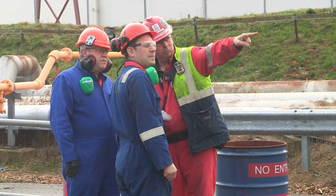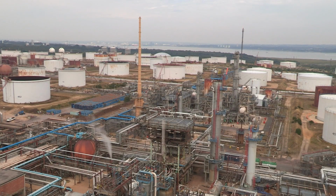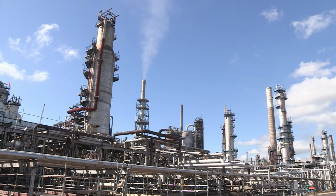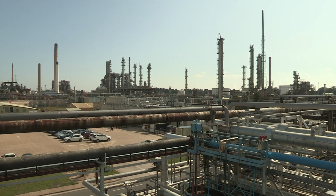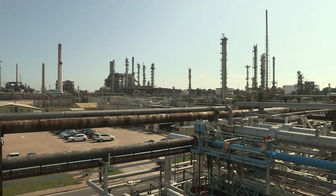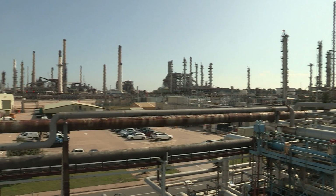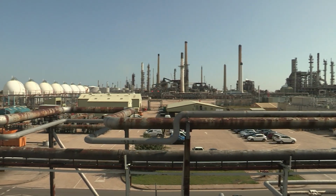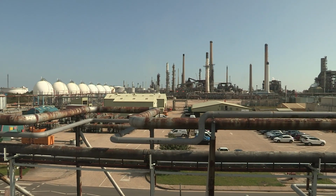The site at Fawley comprises a refinery and chemical complex which together produce a vast range of lubricants, fuels and also specialty chemical products like rubber and solvents. In order to produce this range of diverse products, the site uses many different feedstocks and processes. This means that there are many different process areas, or units, that are manufacturing products at the site.